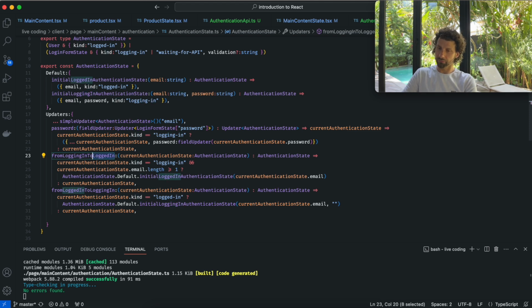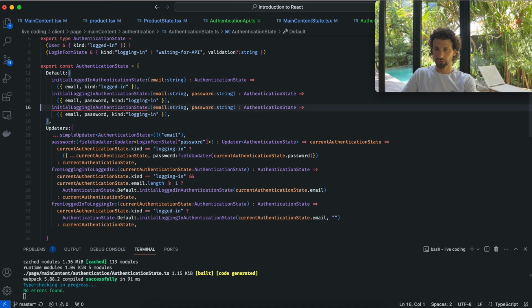No, let's actually implement the transitions properly. Okay, now, for that, we have a new state, which is the initial. It's kind of too verbose as a name. We're going to change it.